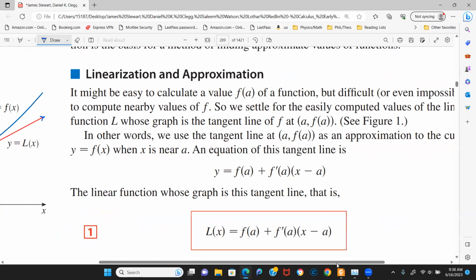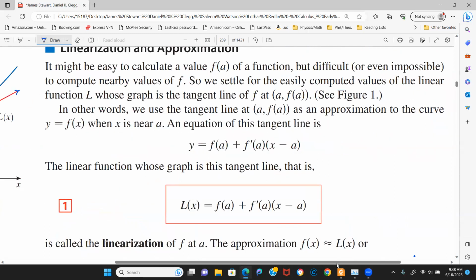We're just looking at differentiable functions, so we can always talk about these being locally linear. If I have a function or a curve, and I want to look at the tangent line at a point, I can approximate it. So we're going to approximate the curve by the tangent line. It's not going to be exactly equal to it, but it'll be approximately equal to it.